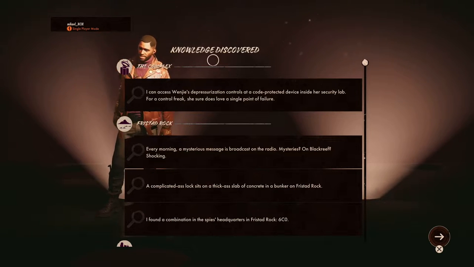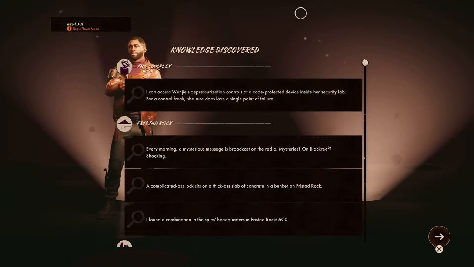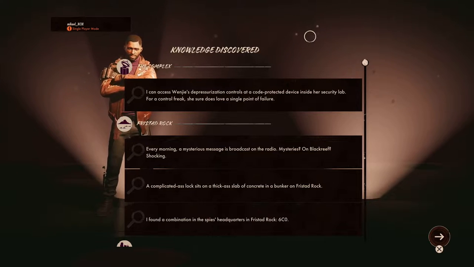I can access Wenji's depressurization controls at a code protected device inside her security lab. For a control freak, sure does love a single point of failure.